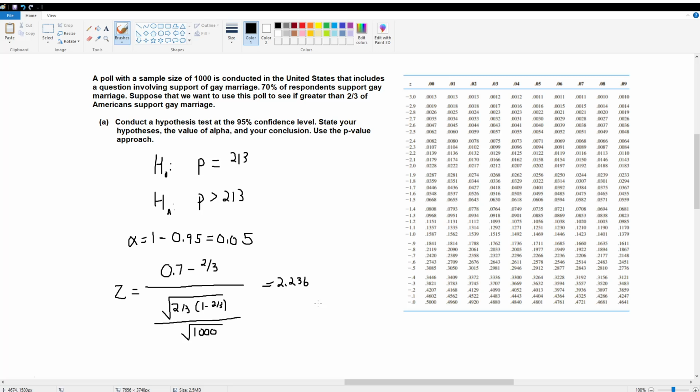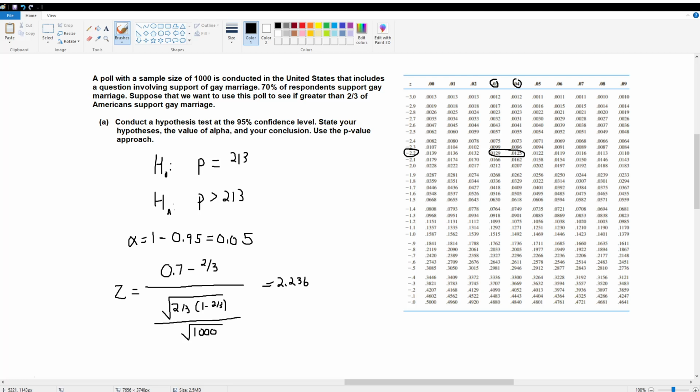But again, when doing these computations, if you have a fraction or a repeating decimal, I strongly recommend you use the whole decimal and don't do any rounding until the very, very end to ensure that you're good to go. So for this one, we're going to take that 2.236 and go into our z-tables. So here is the 2.2. Now, with regards to the 3.6, it's going to be somewhere in between these two values.